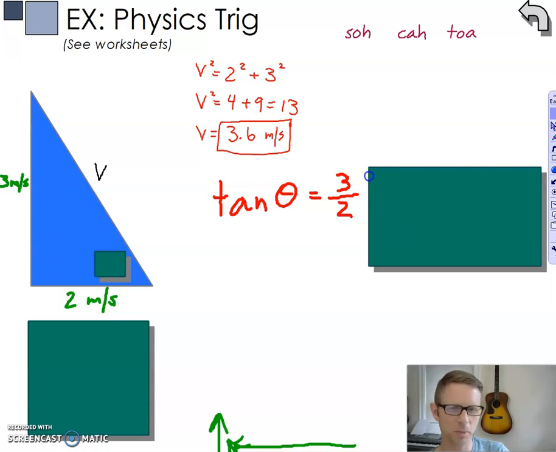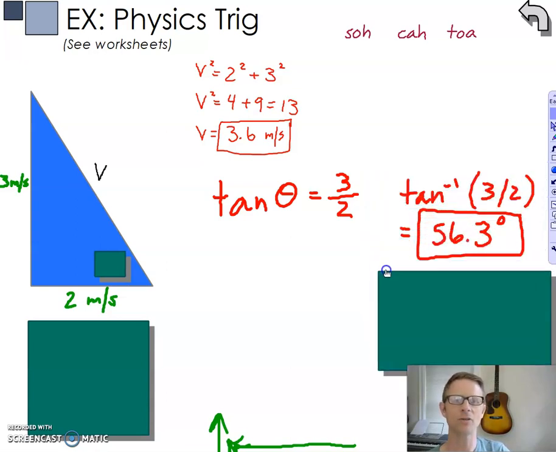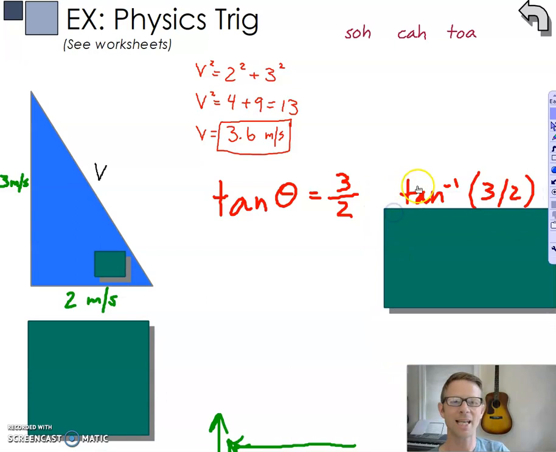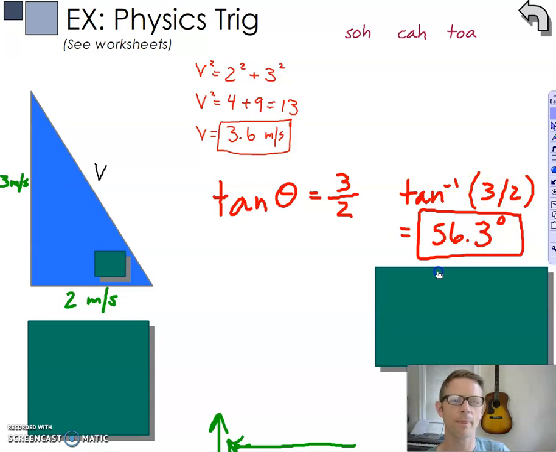Now, you can't just do tangent of 1.5 on your calculator. That doesn't make sense. What you now need to do is ask your calculator, what is the angle that will give me the ratio 1.5 when I plug it in? And the way to do that is on your calculator, you write tangent to the -1 of 3 over 2. You type that expression, however you do that, usually with a shift. I like to call that 1.5. It's easier to enter. 56.3 degrees is the angle.